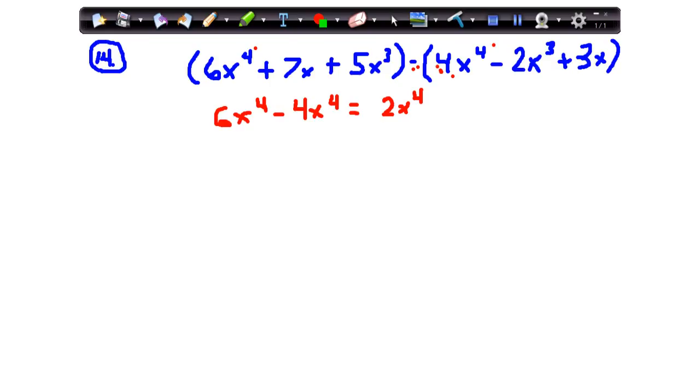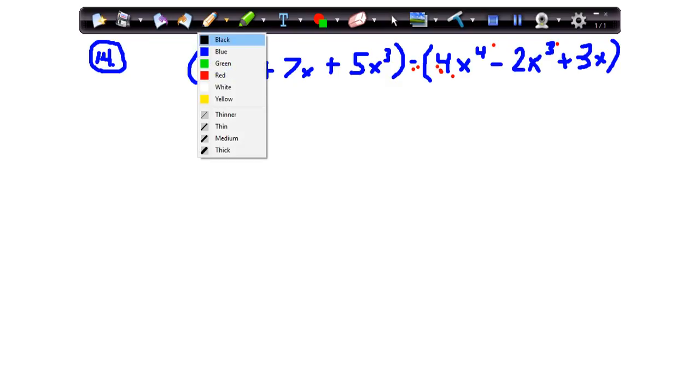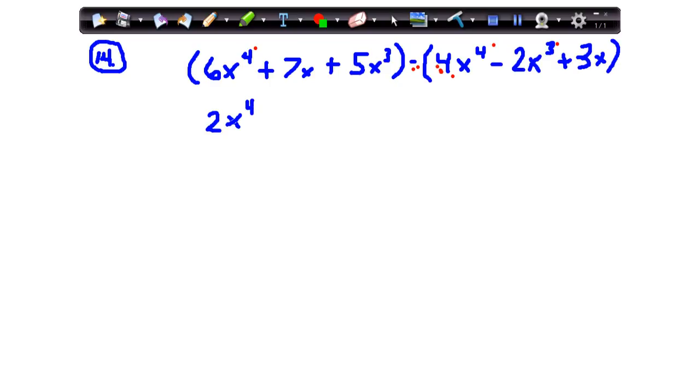See? Okay, and then we will go to the one with the next highest exponent, which is the exponent of 3. All right, so let's get rid of this, and then we're going to finish setting the problem up. I want to show you how we're actually combining the terms. So let's erase that, and then set it up the way you need to, so you simplify the problem. Okay, so that would actually go here. Let me get my blue, and here's how you do the problem. All right, so 2x to the 4th, and you know where we got that from. We combined the 6x to the 4th with this one, and of course, that negative here made this positive 4 negative, right? Okay.